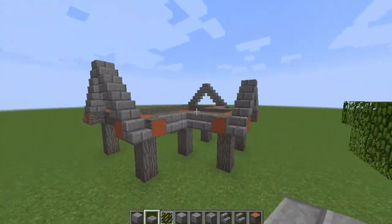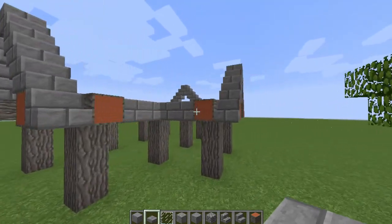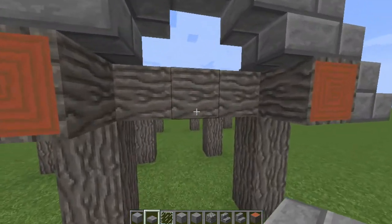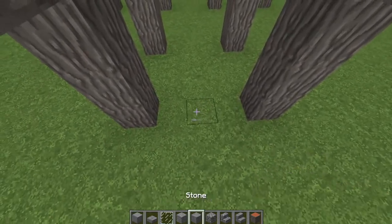So there we go. Now that's what the frame for the roof is going to look like. It's very gray, with a little orange accent. I like this build. I like all these textures. Anyway, we can go ahead and start with the inside now.